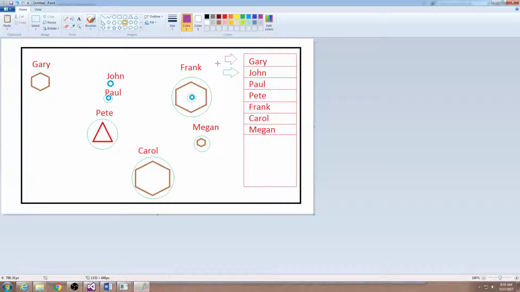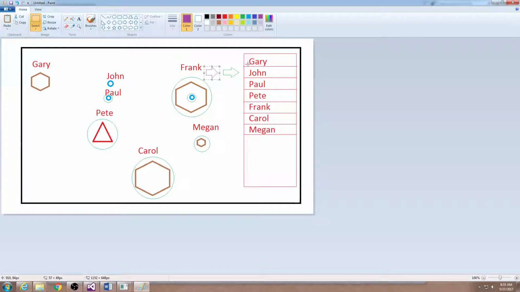So John's going to have to ask Gary to see if he's colliding with him. Okay? Gary says no. Even though we asked him before, Gary has short-term memory loss, so he doesn't really remember. John and Gary say, hey, I don't really collide with you. Our radiuses aren't overlapping. And then we get to John comparing himself to himself. And we say, hey, John, are you overlapping with yourself?